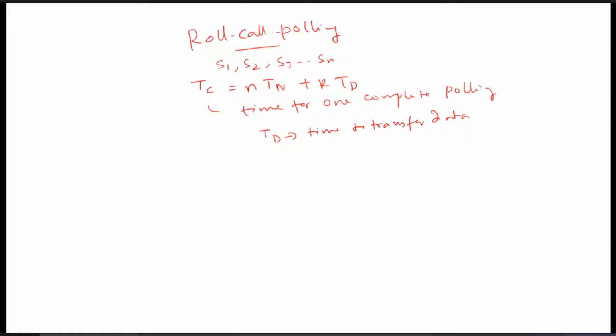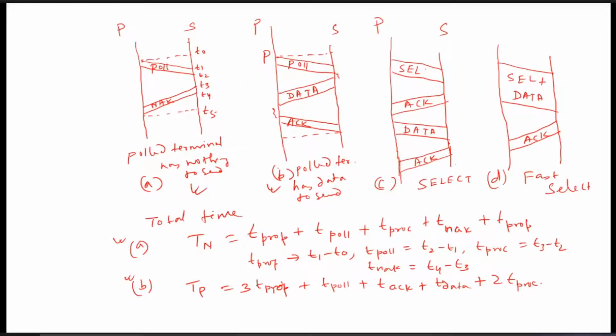Well, you can see there is also a select function. In that case, you see 4 separate transmissions are there. In this case, the select message will be transmitted by the primary station, and the secondary then acknowledges.